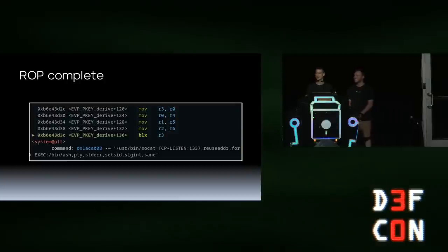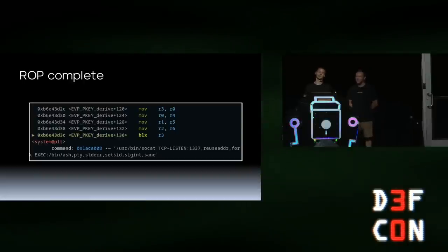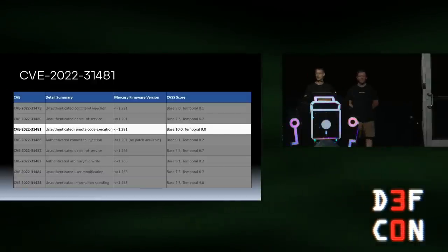In an emulator. It doesn't go back real well to the hardware. We might go back and figure that out at some point. Either way, all we cared about was learning this process and getting the door to crash so we could pick up our command injection. That was then filed as our highest CVSS score of 10.0.